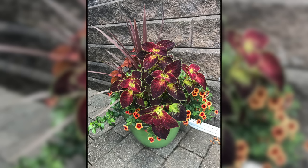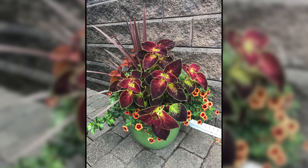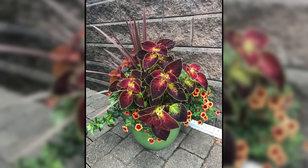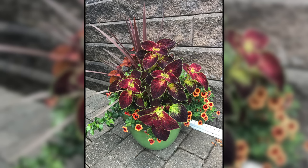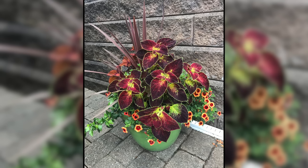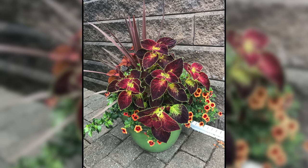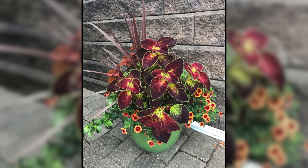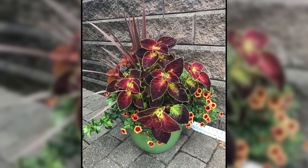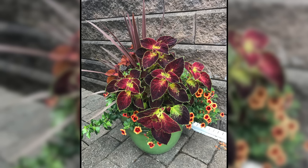We've got a red spiked Dracaena as a kind of the centerpiece, but kind of not. There's the Dipped in Wine coleus that really, I mean, that's what your eye goes to, right? First of all, it just goes to that super bright eye, the bright interior of that coleus. And then the Dracaena is almost kind of a grassy accent there. And then you can see a Sedona coleus tucked in toward the back, right by the spike. And then Tangerine Punch Superbells trailing in the front. The color of the pot is perfect for this combination.